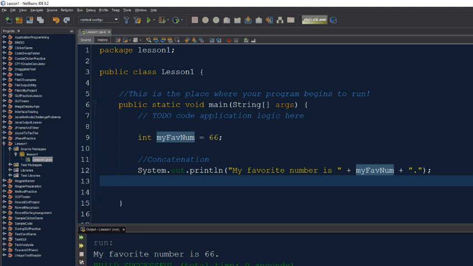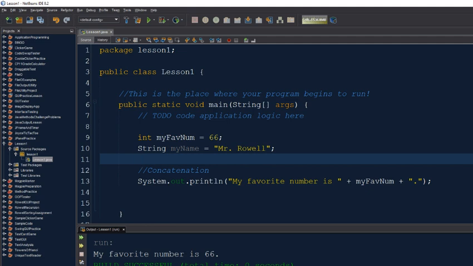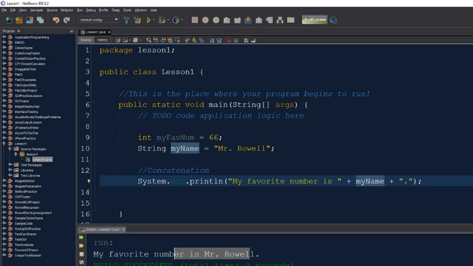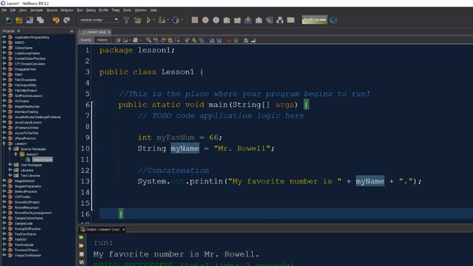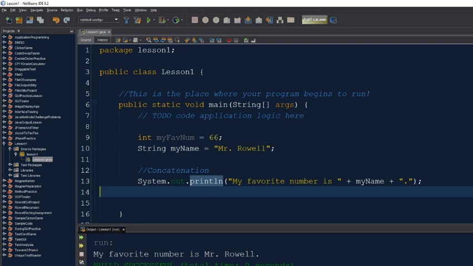What you should be doing after following through with this lesson is just making sure that you can type in the same code, play around, see if you can define a string. My name equals Mr. Rao. Almost typed my actual name, that would have been really unprofessional of me. Mr. Rao. And I can print out my name here. My favorite number is Mr. Rao. Okay, well, we'll fix that later. Play around with some different variable types, play around with printing out different forms of information, and in the next lesson, we'll add in some more complexity to what it is that we're working on in this section.